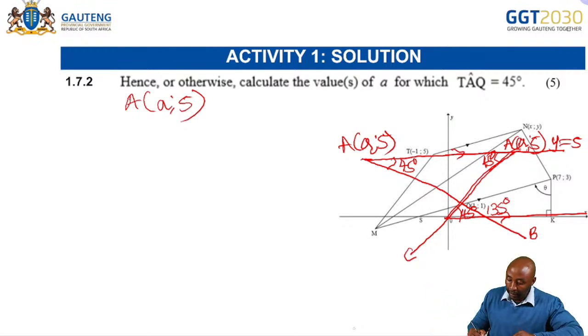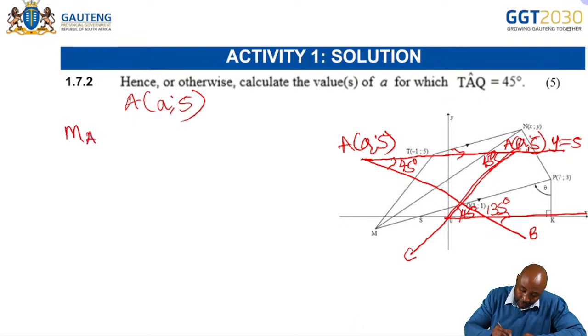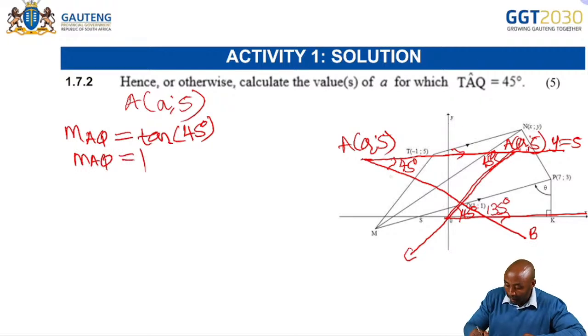So what I'm going to do next, I'm going to say the gradient of my line, you can see AQC, or let me say the gradient of AQ will be given by tan 45 degrees, and that gradient will give me a positive 1. I've explained how I got that. Parallel lines, and I'm using the fact that this angle of inclination will also be given by 45 degrees. I indicated like that. 45 degrees. If I use this one as well, I form a Z. This will also be 45 degrees.